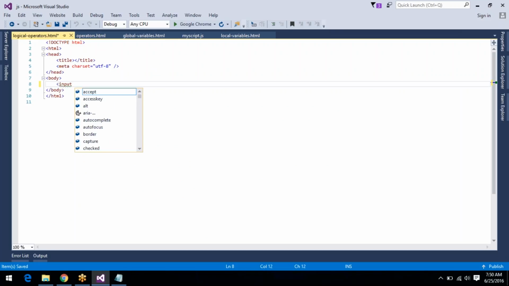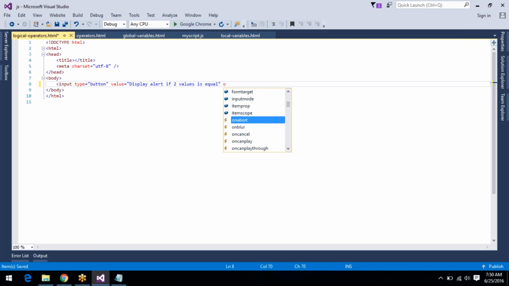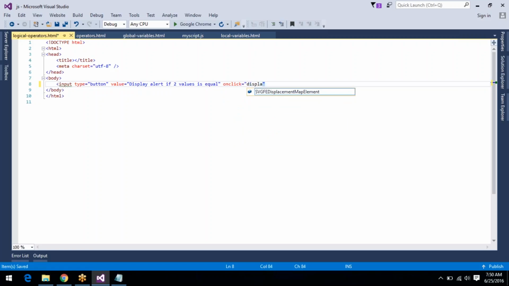So one button is there, type equal to button, value display alert if two values are equal, and onclick display alert function.